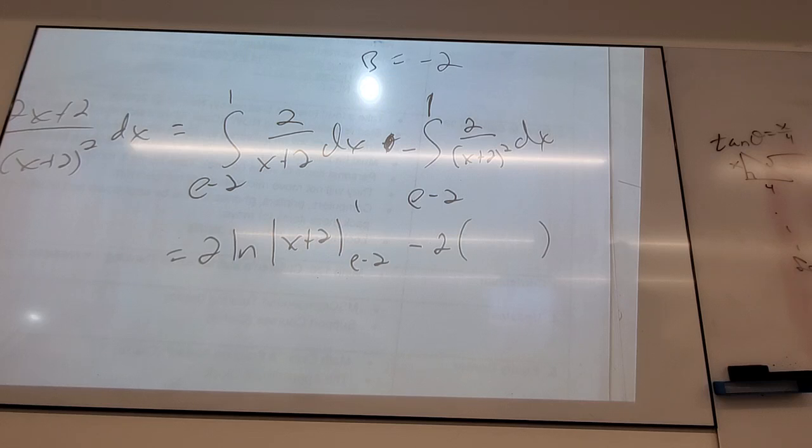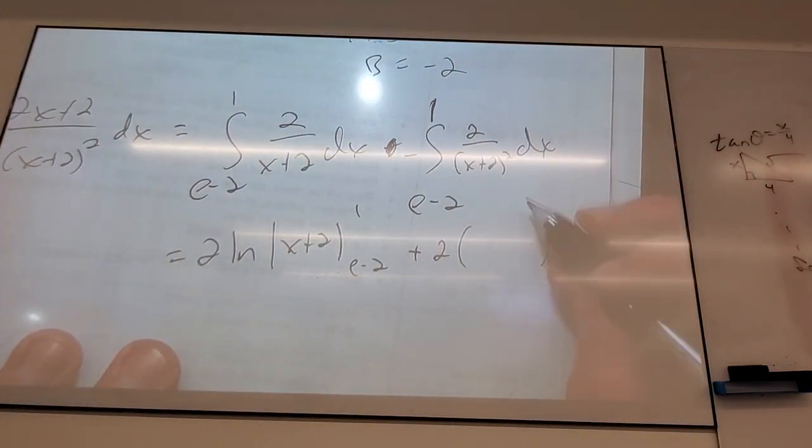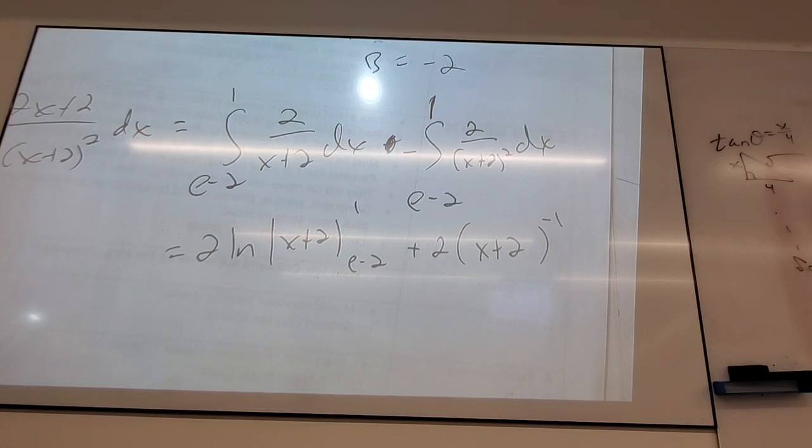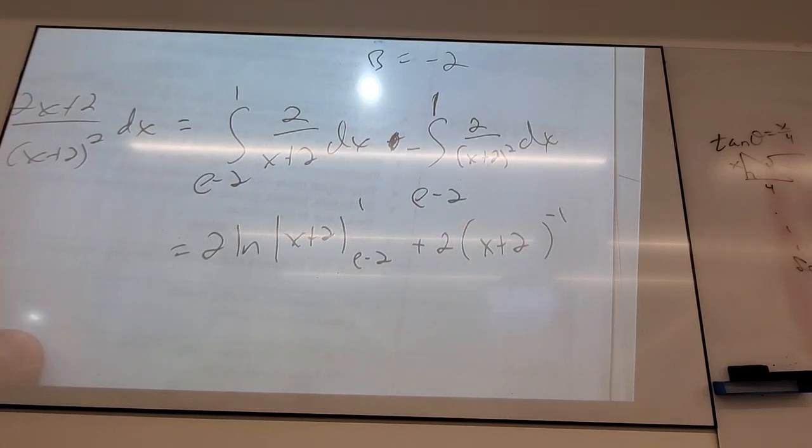Well, no, what's just the integral of x to the negative 2? Negative x to the negative 1, yes? And you add 1 to the power and you divide by the new power, correct? Alright, so what's the integral of x plus 2 to the negative 2? Negative x plus 2 to the negative 1, yes? Same way. So quick side note, and we still have to throw this stuff in here.